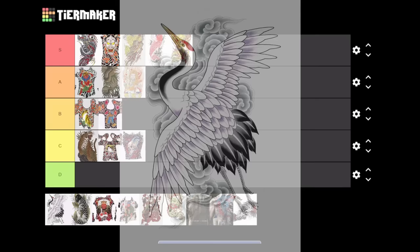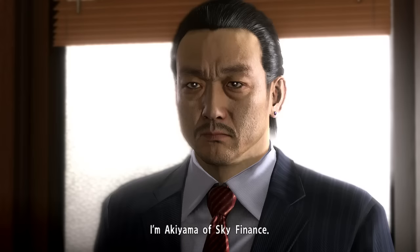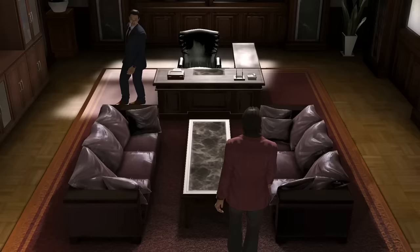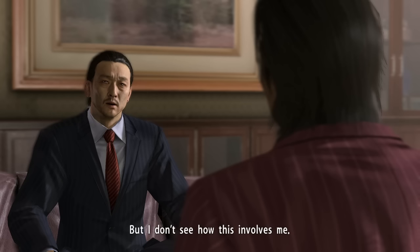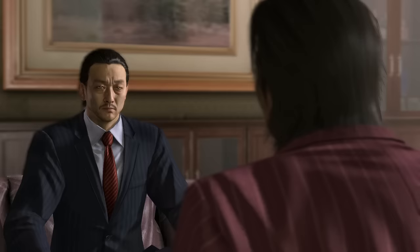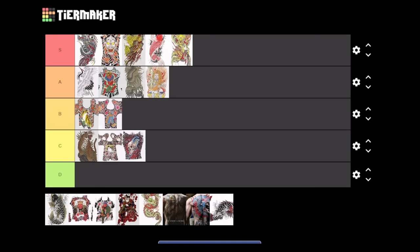Up next, we have an Irezumi of a crane, heralded by the greatest actor in movie history, Katsuya. Just looking at it from an aesthetic perspective, this is one of my all-time favorites — it's really unique and elegant, befitting the framing of Katsuya as this public figure with a squeaky clean image. The crane is known as a being with an incredibly lengthy lifespan, as well as being an emblem of prosperity. Considering Katsuya's role in the idol industry, and the fact he survived all those never-ending monologues while suffering from a mortal wound atop a skyscraper, I'd say he could easily join Kiryu in a retirement home when they both turn 150. Much like with Watase, the mistreatment of the character leading up to the one encounter you had with them really leaves this on a sour note. I still think this is some A-tier art — I just wish it was given its time to shine in a meaningful way.